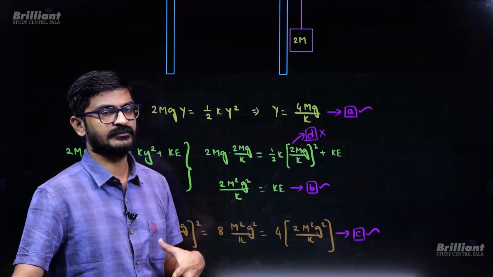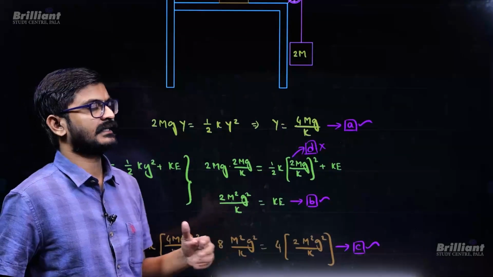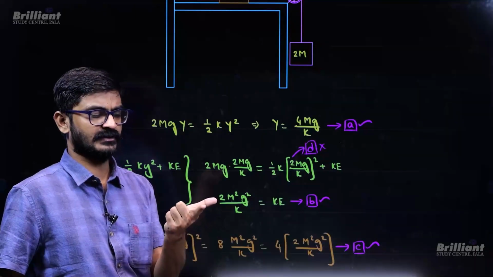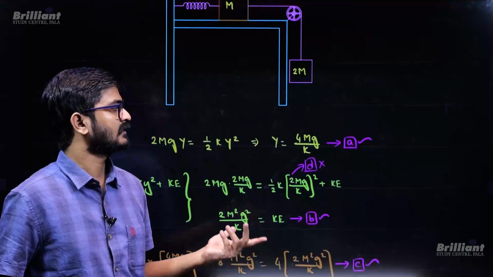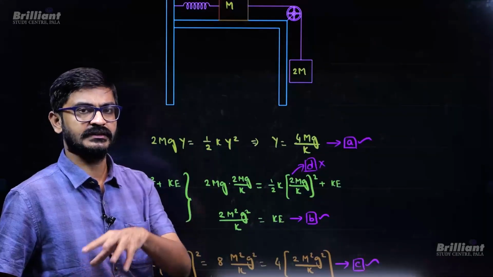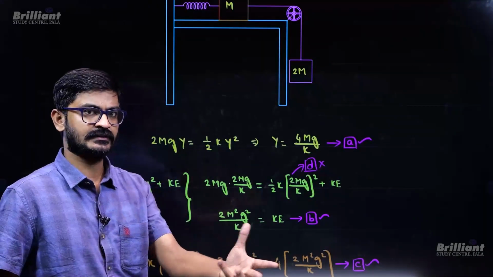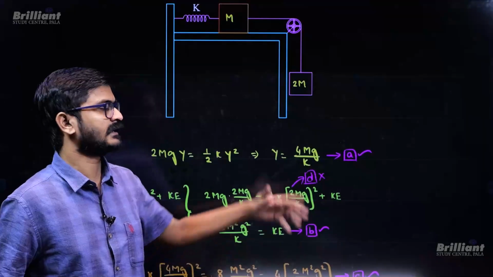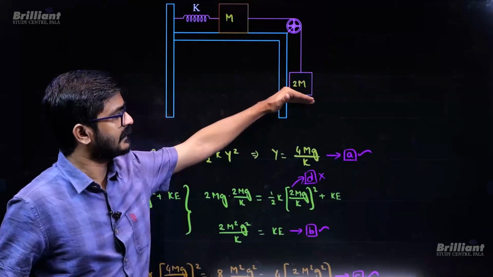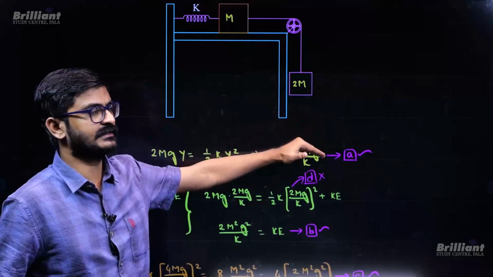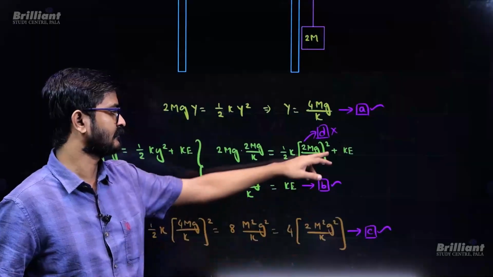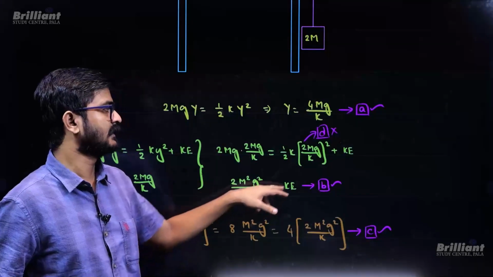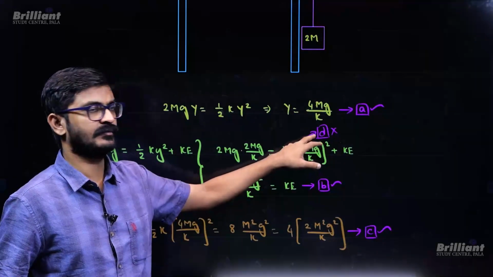For maximum kinetic energy, potential energy has to be minimum. Or I can say maximum kinetic energy, maximum velocity, in the sense first differentiation must be 0, acceleration must be 0. Maximum kinetic energy, minimum potential energy, in the sense first differentiation must be 0, that is, force is 0. The other way of seeing it is, it will be accelerating till some point, after that it will be decelerating. You need to see where is that point of maximum velocity. So maximum kinetic energy will be this thing, and this is minimum potential energy, right?